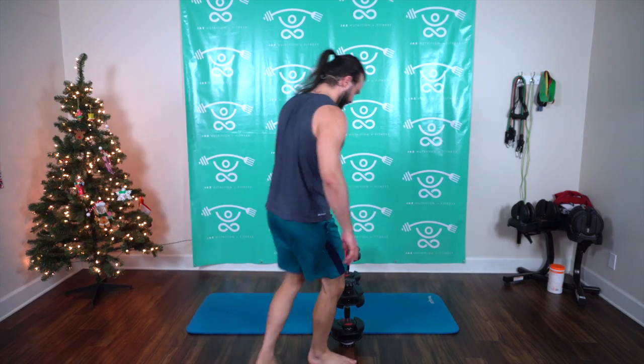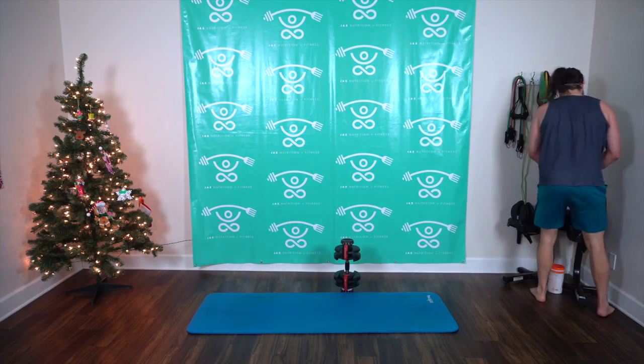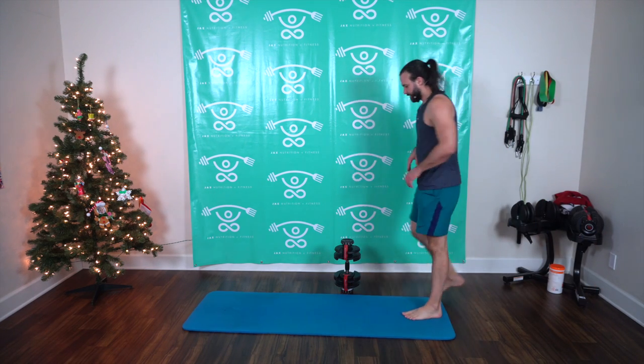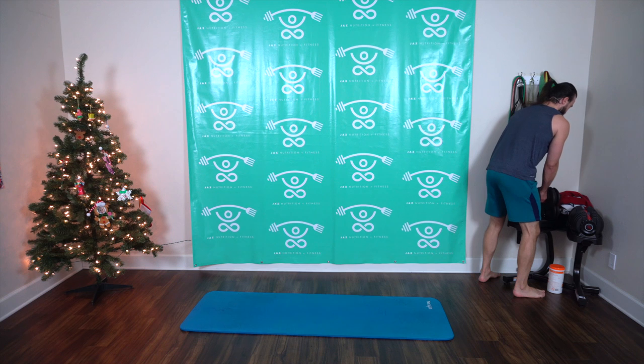Oh, rows and flies. Okay. So grab those 2 sets of weights, team. We got those 2 sets of weights. I'm going to stick with like 15. I'm actually going to go 17 and a half. So just a little bit above 15. Nothing more than 20 with the rows.